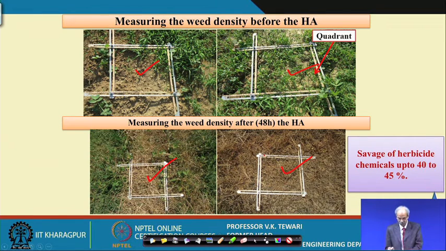That chemical will virtually burn this, and it will die, and then another 3 weeks will be required for these to get up, and that is why we say that we are controlling, because by the time our plant has grown a lot in vigor and has got enough strength as compared to the weed. And we have seen that with this system, about 40 to 45% of the chemical we are in a position to save, and that way you can imagine how much chemical can be saved.